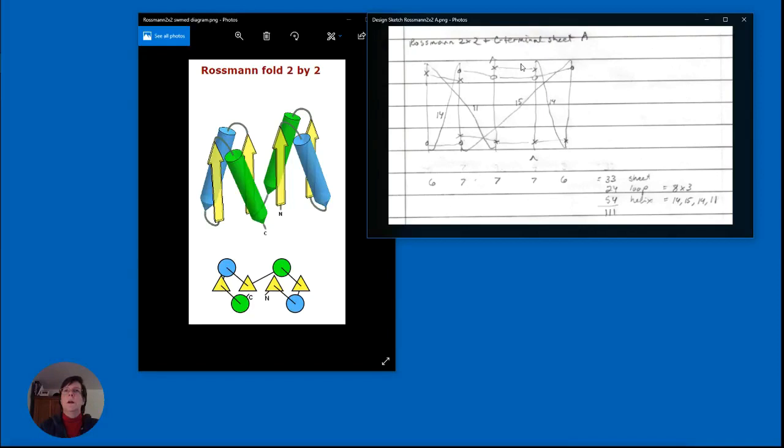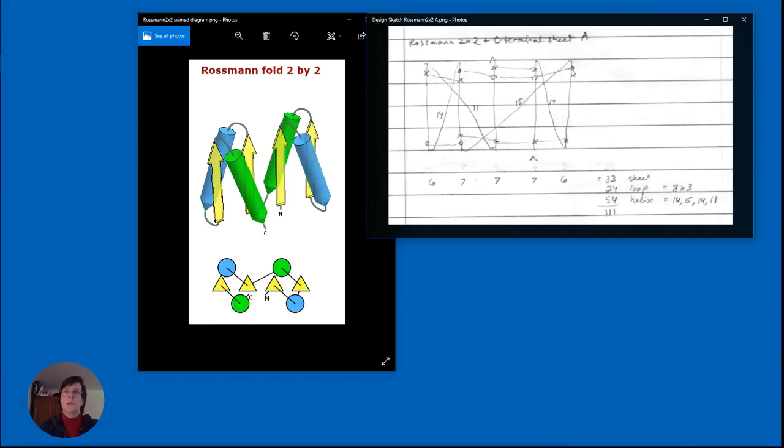Now, looking at these first 2 sheets here, I've got an X on one and an O on the other, which means these 2 side chains are pointing in different directions. So these 2 amino acids cannot hydrogen bond to each other. They can't line up even in the sheets. This sheet is going to have to be either a little bit longer or a little bit shorter than the one next to it. If I make it longer, then this side chain won't have anybody to bond to on this side, because there isn't another sheet on this side, so that's not going to work.